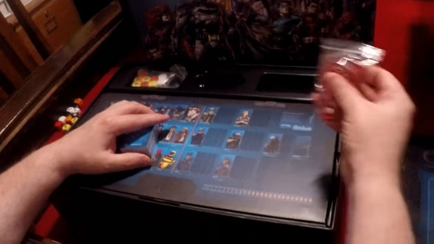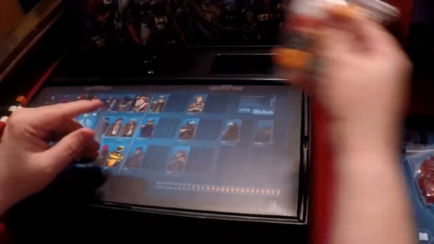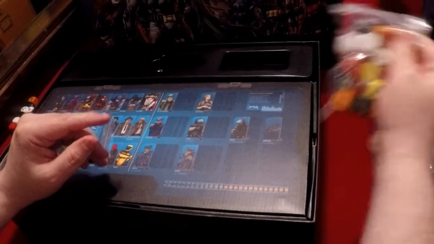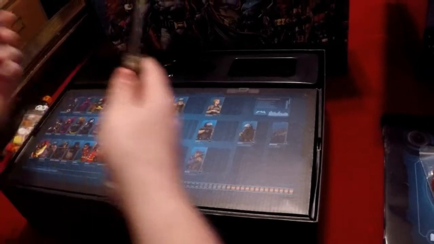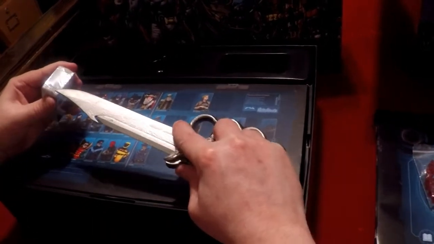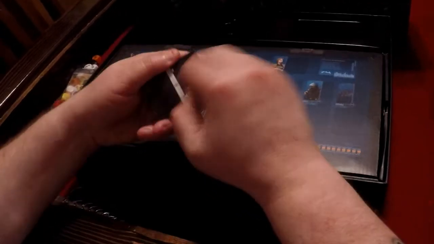We got our energy cubes for all the heroes. We have our dice, which is even more dice than they gave us in the extra pack. Let's take the zombie killer. Let's open up these cards and try not to stab myself. That would be awesome. Alright.